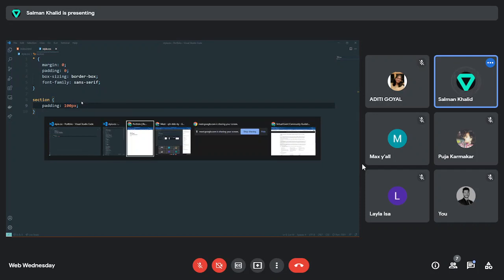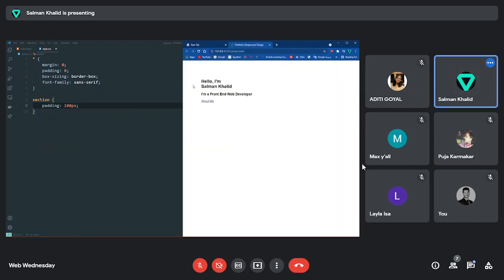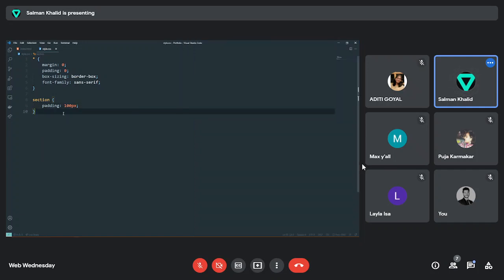Let's see if the changes are correct. Yeah, you see here, they were at the beginning of the page right here, but we added a padding. So the padding from the right or the left is 100 pixels, and from the top as well, and from below, and from all dimensions. Okay. Now let's. Oh, sorry.